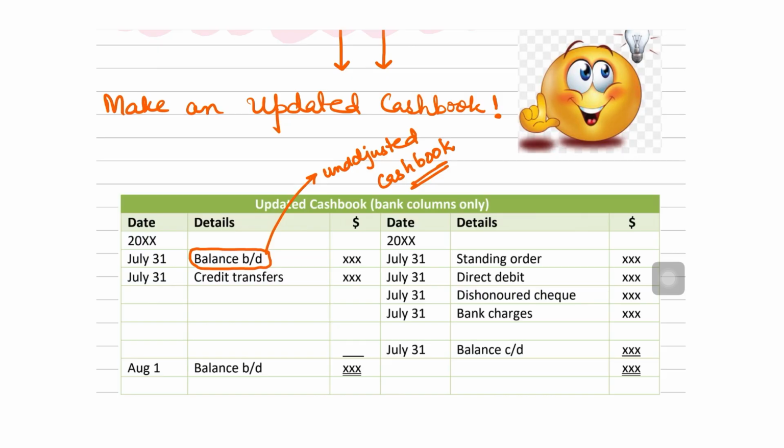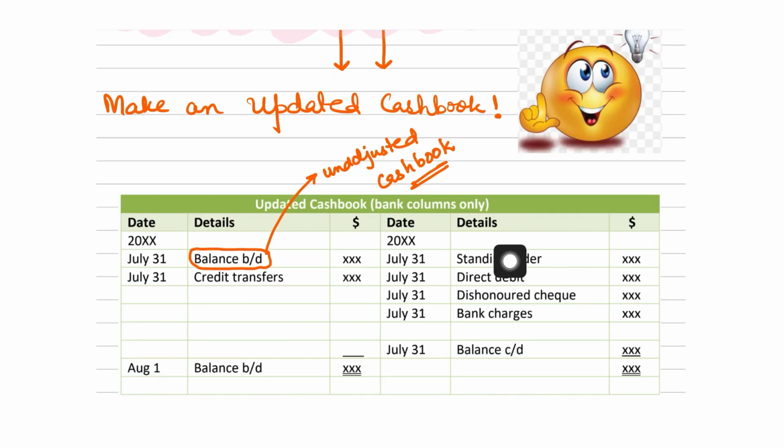Why? Because some items will be reconciling with the bank statement, right? Not everything has to be corrected. So the balance carried down that you will see in the unadjusted cash book will include all the entries that are there in the bank statement as well. So you have to incorporate that in the updated cash book balance, so that it then includes all the entries, right? All those that were matching before and now those that weren't. So we are now adjusting them. So balance brought down will always be there. You have to start with the balance CD coming from the unadjusted cash book.